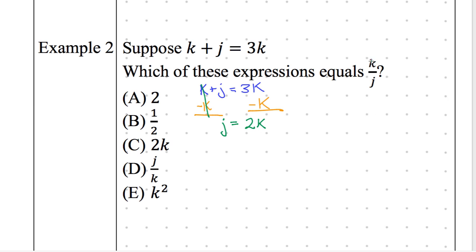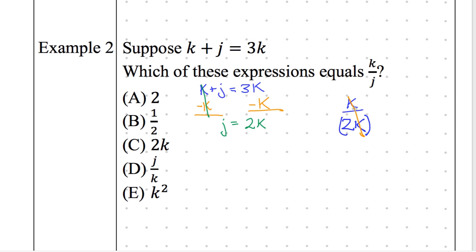Alright, so from there, I'm going to look at my expression, and I have k over j. I'll rewrite it. k over j. And instead of writing j on the bottom, I have 2k. The bottom is 2k, so I'm going to put 2k like that. And whenever things are being multiplied, 2 is being multiplied times k, you can cancel out. So I have a k on the top, a k on the bottom. I can cross those two off.